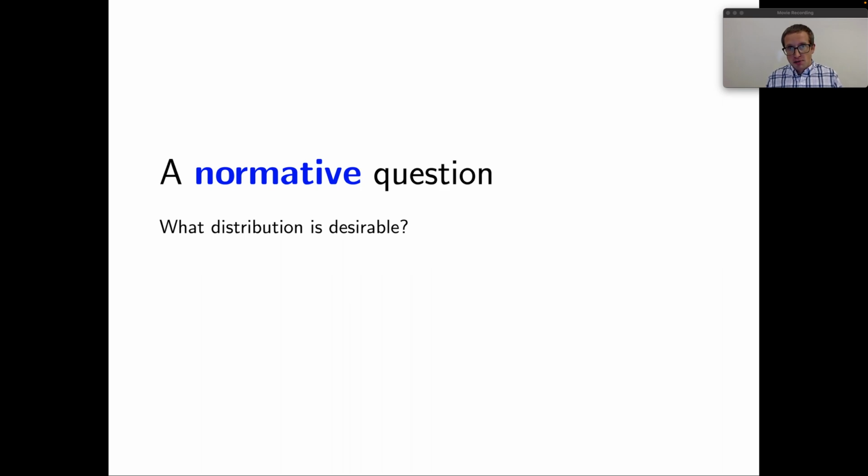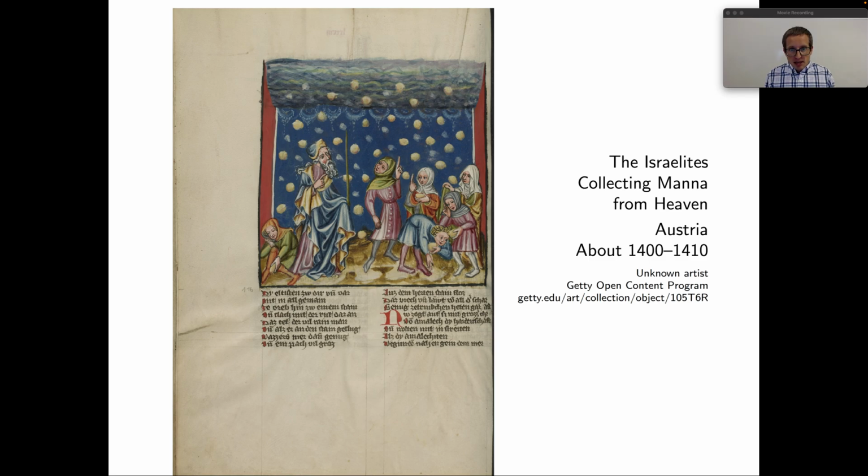I want to turn to these normative questions. I like how he gives this example of the manna falling from heaven. So this is an example from the Hebrew Bible in which the Israelites were in the desert, and in the story, God rained down manna from heaven. So it's like bread falling from the sky. And this is a nice example because no one worked for their manna. It just fell from the sky. And thus, we don't have to think about who deserves manna based on their work, but just what distribution of the manna would maximize overall societal welfare.